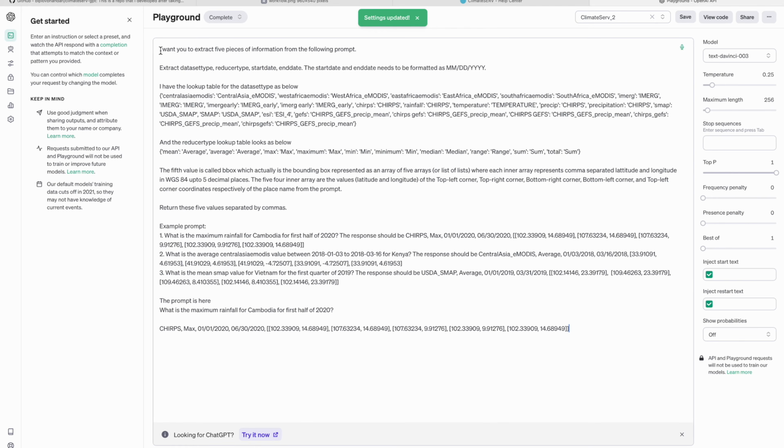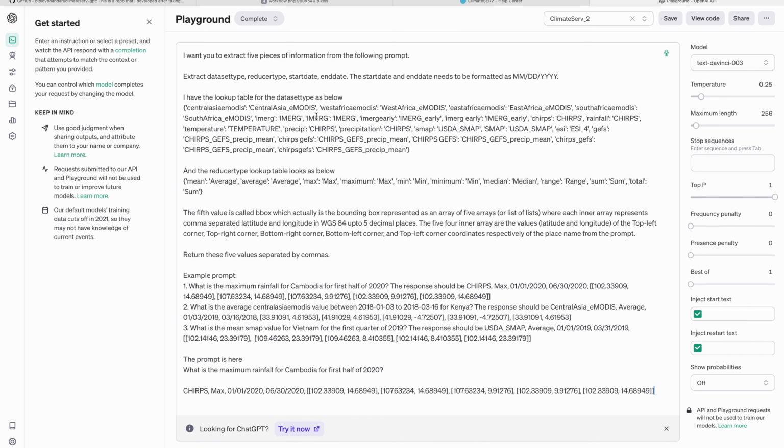So I'm telling it that I want it to extract 5 pieces of information from the prompt. I want it to extract the data set type and reducer type, start date and end date, and these are 4, and the 5th value is the bounding box over here, which I've described in a little bit more detail. But the start date and end date need to be formatted in this particular format.